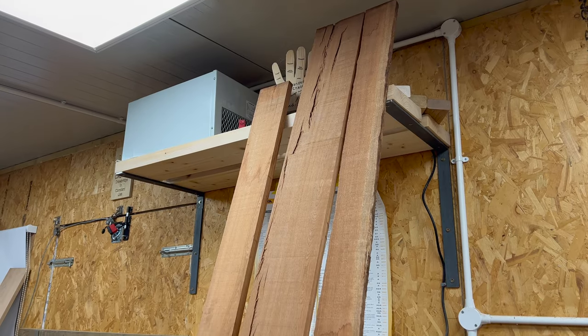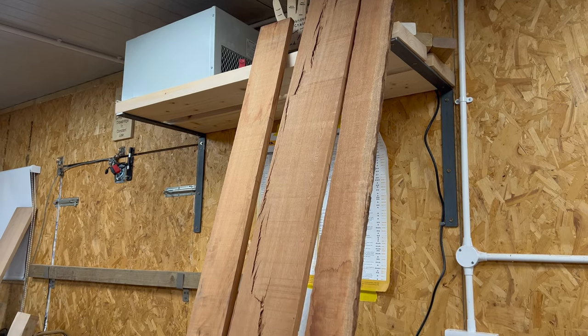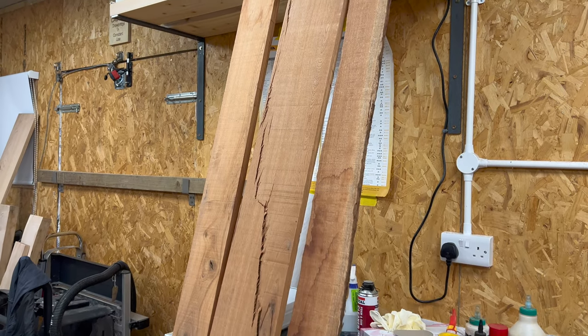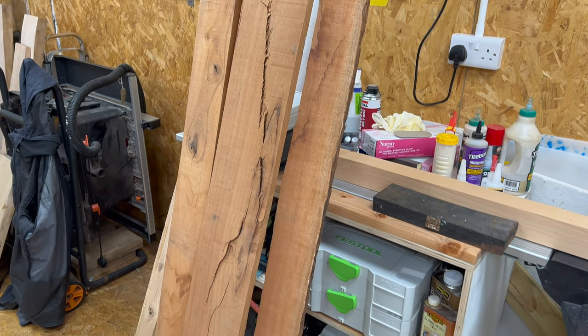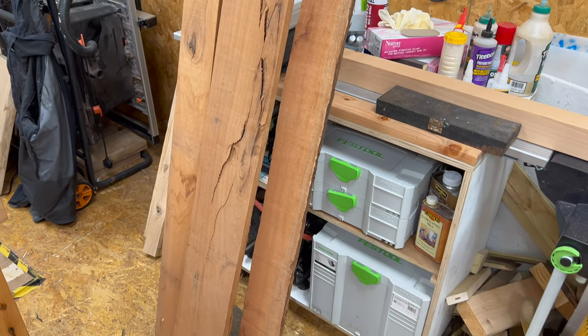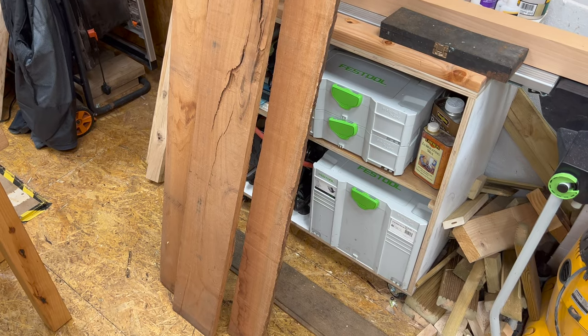Now, in terms of materials, what am I going to do for this? Well, recently I posted on my social media, I took these three pieces of hardwood out of a skip around here, and you would not believe what some folk throw away around here. I suppose one person's rubbish is another person's gold and all that business. Anyway, I think it might actually be Sapele, which is incredible. What a find.